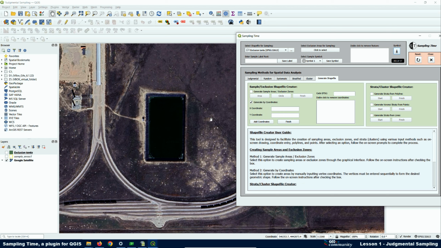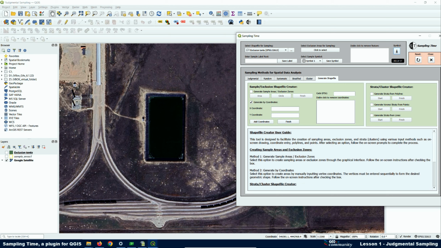Something very important here is that you have to add the points in order, okay? Because if you try to do this one first, then this one, and then this one, the area is not going to be created properly. You have to be in order. For example, in this case, in order could be start here, then this one, and at the end this one. Or in a different order, you can start here, here, but never cross the lines with the points, because then the area is not going to be created.